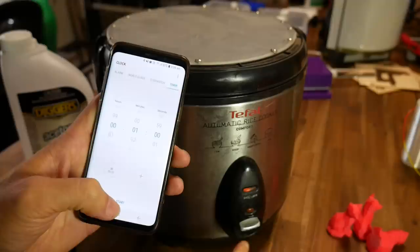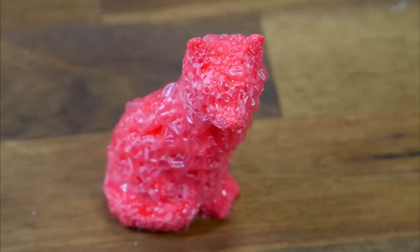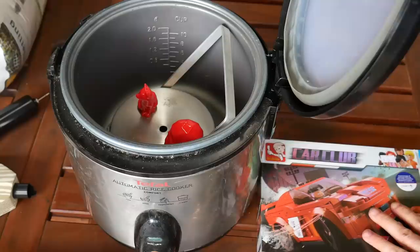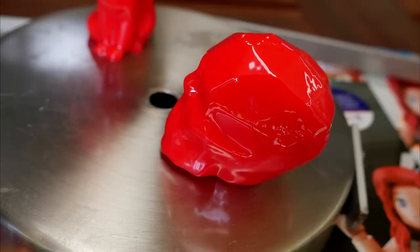I close the lid and start a timer for one minute, and I flick it to the cook setting. As soon as that minute finishes, I flick it back to keep warm. What happens if you leave the heat on for longer? It seems to boil on the surface, which could be a useful look in some cases. The acetone turns to vapor inside and it will look pretty subtle. For this print I left everything sealed up for around 30 minutes. I've taken the rice cooker outside before I open it because there'll be a massive gush of fumes which you most definitely do not want to inhale. I give it a minute to clear and then I pull out the holding tray and put it on some cardboard to air dry.